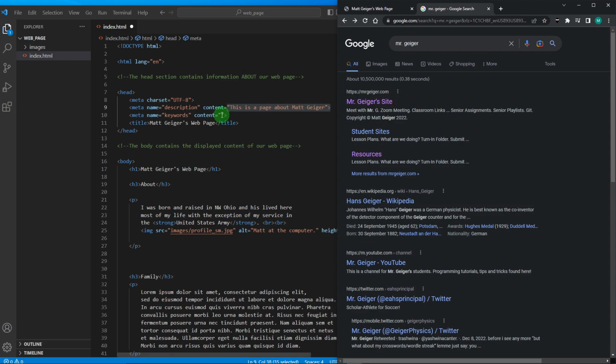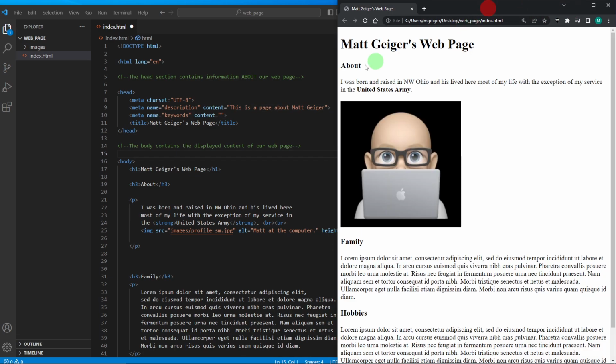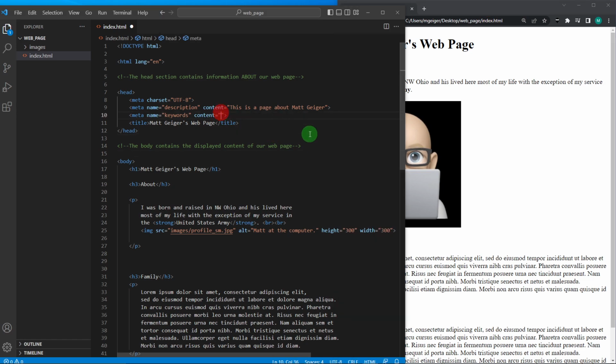Anyway, so keywords. Let's talk about keywords. Keywords go inside the content here, and they're separated by commas. So I can put Matt, and I can put Geiger. Those are both keywords, but Matt Geiger is also a separate keyword because there's no comma separating it.